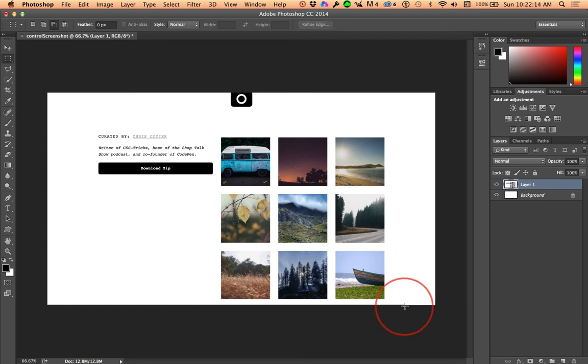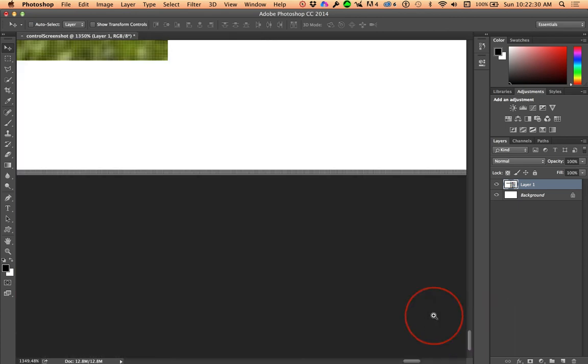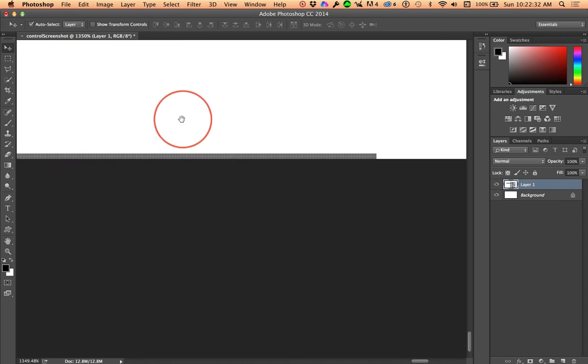And I don't know if you can see it, but there's a little black line here. Hit V to get the move tool. And I'm going to zoom in. Now I'm watching you guys zoom in on Photoshop, and very few of you hold down spacebar and Command and then move that cursor over. Look, and then just let go of Command.